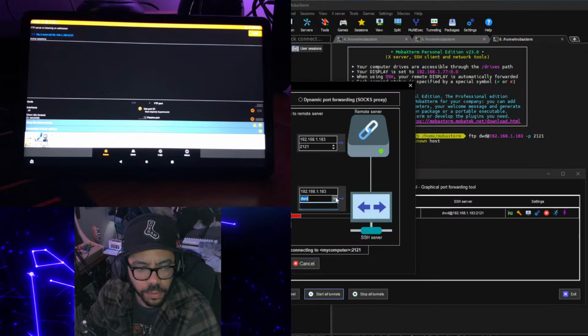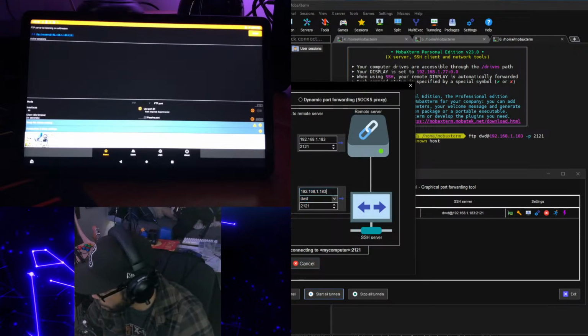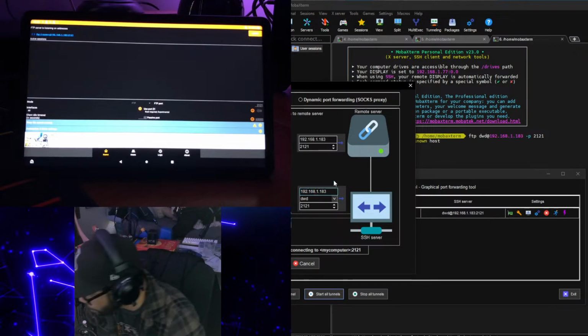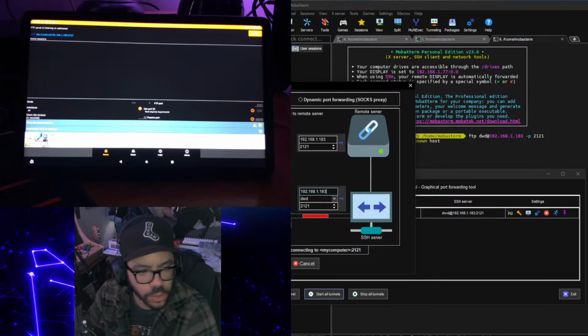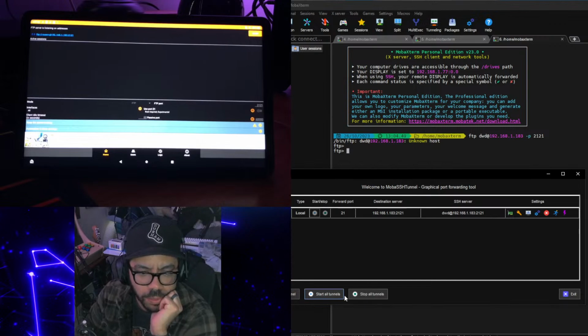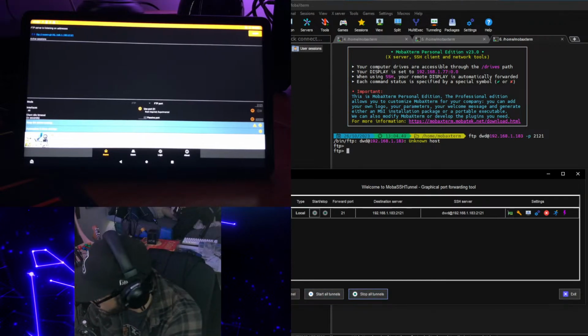Still nothing? 192.168.1.183, 2121. That's my username. Is it because I don't have root access? I wonder, is that the reason? I don't have root access to the tablet. But that's what this application is supposed to prevent the need for.